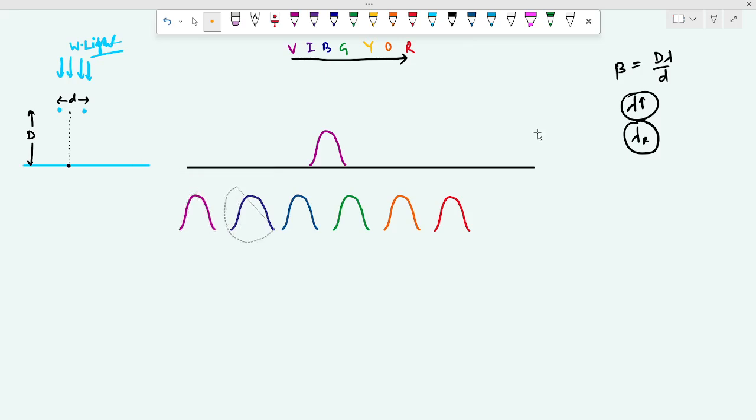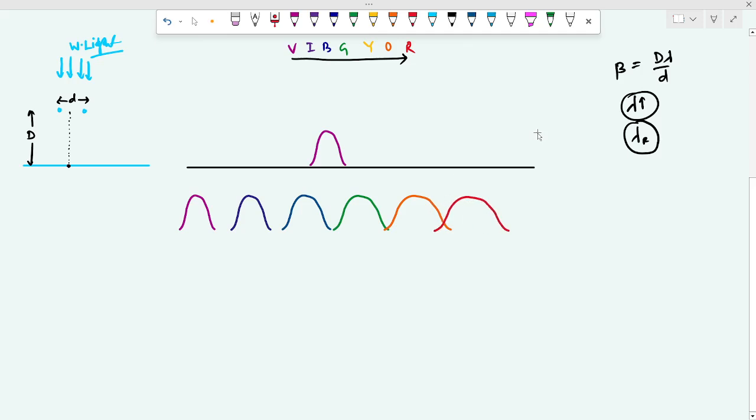So for indigo, it will be a little larger, and I already made it a little larger. Then for blue, it will be more; for green, more; for orange, again more; and for red, it is more still.